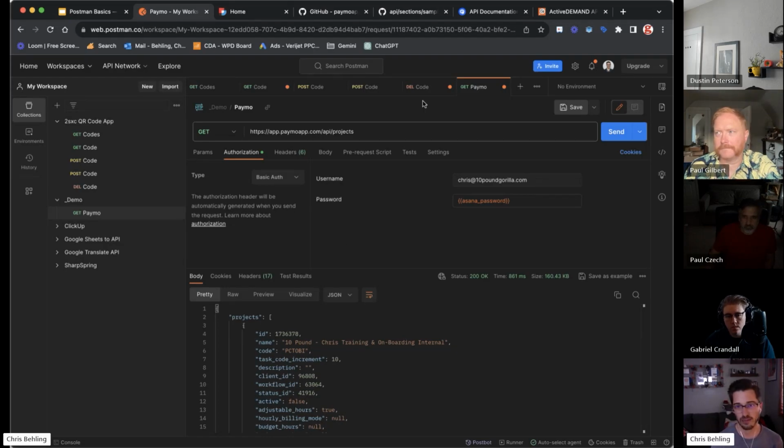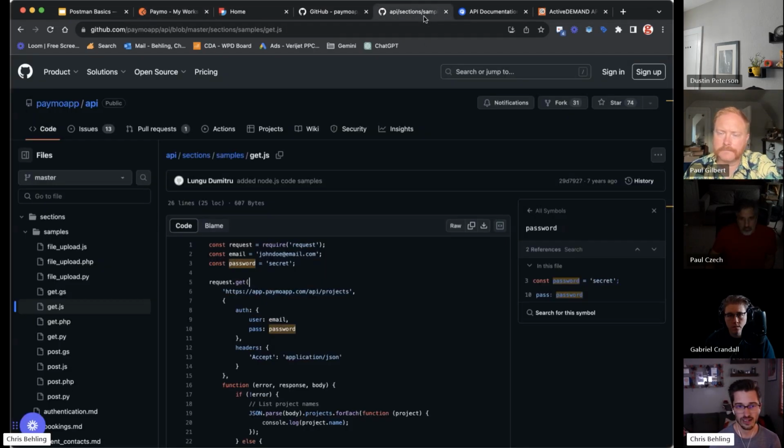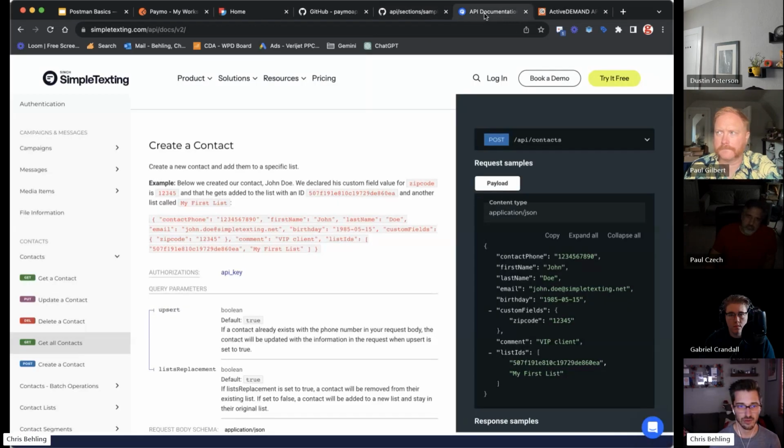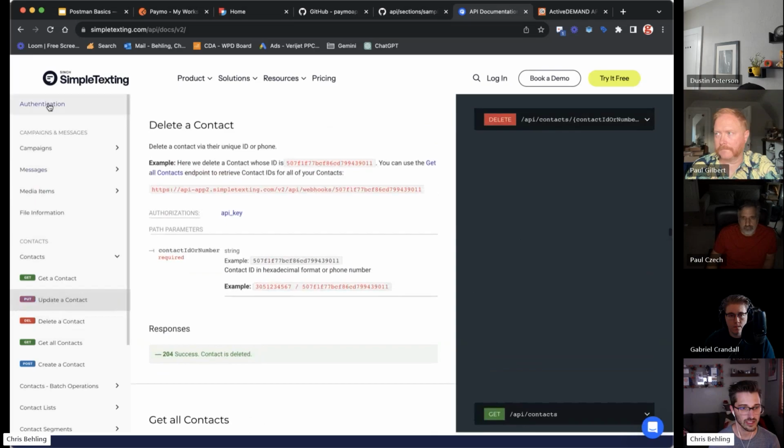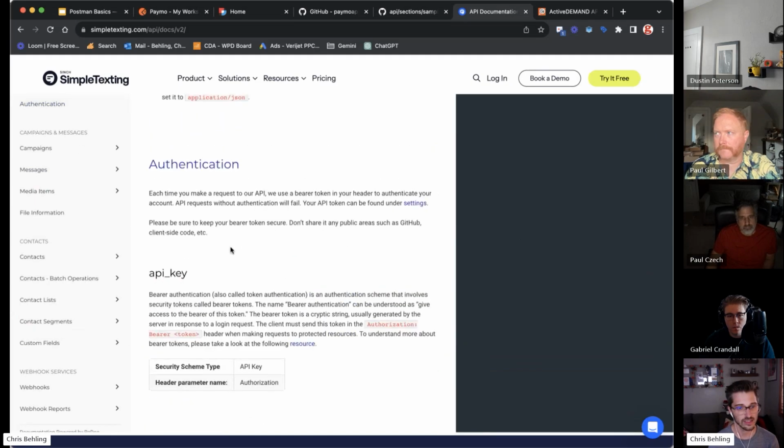So looking at some other APIs that you'll see, I had pulled up Simple Texting. This was something I think Gabe, you were working with a bit for Colorado Cross Country. We're using that to send out text messages to users and sign them up for the text message service. So they have the same kind of documentation where we can look at how we authenticate into the API. So they're using that authorization bearer token.